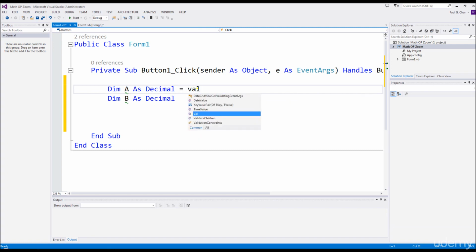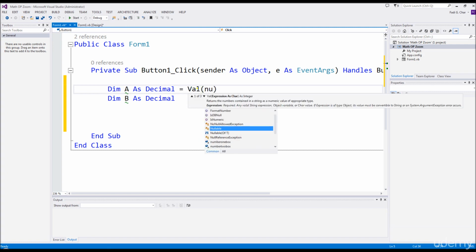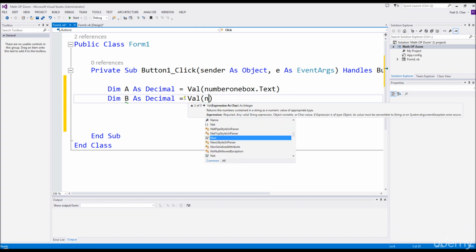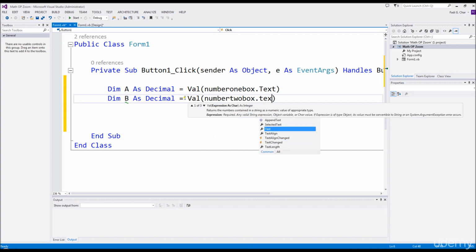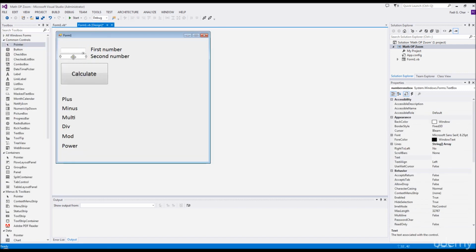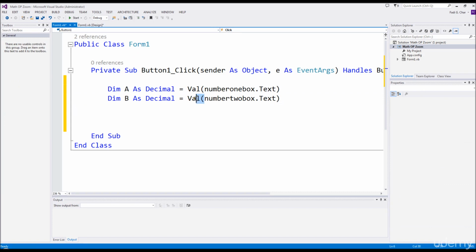And A is going to be equal the value of the number 1 text box dot text, and B is going to be equal to number 2 text box dot text, and make sure that you select value. So that means in our boxes we are going to choose the value. So the first text box, A is going to represent it, and the value of the second text box, B is going to represent it.